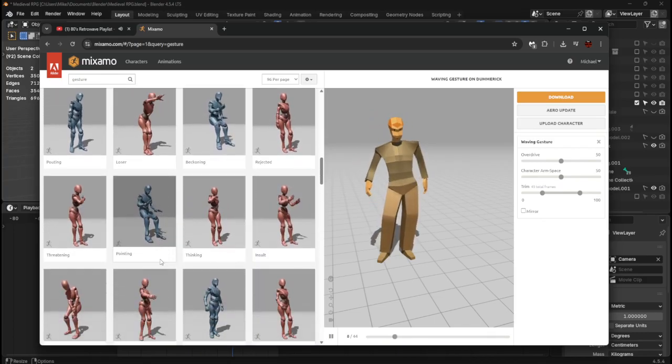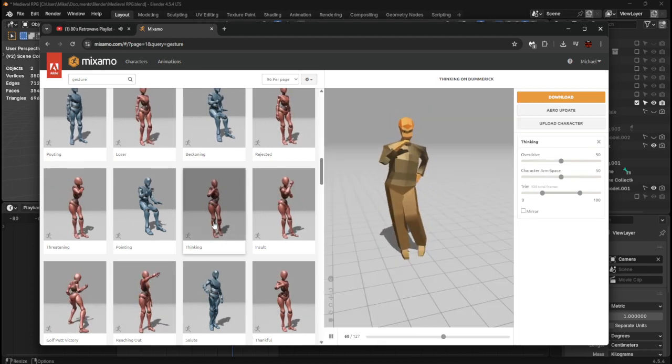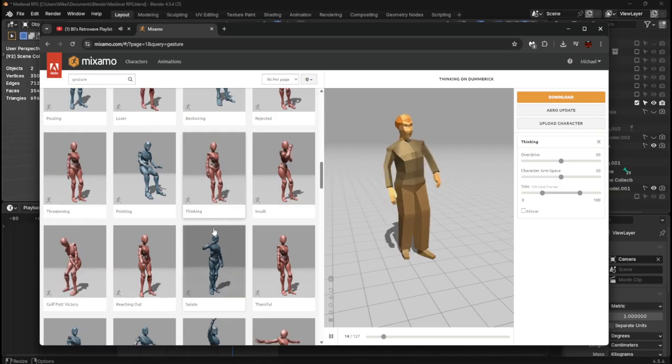That happy one earlier was so funny. What's this one? Oh my god, the female pose.